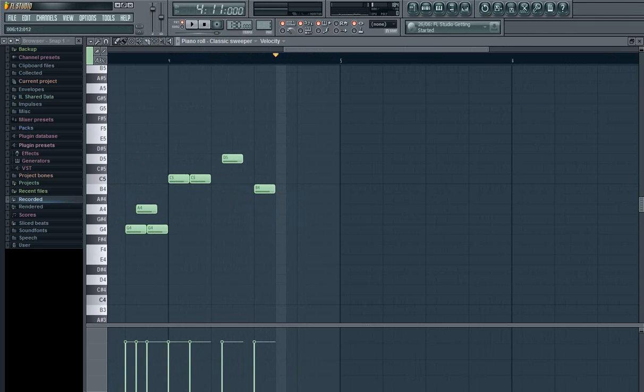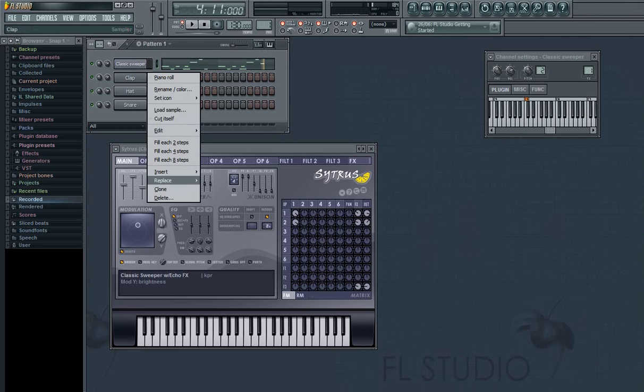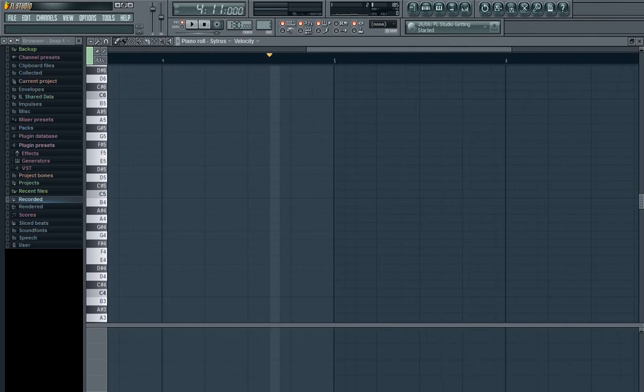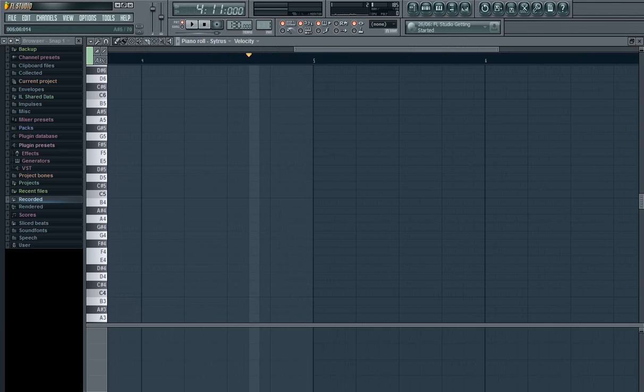What happens is when you go to another channel, let's turn this into a Citrus channel, and open the piano of that channel, that marker will still be there, so you'll know that if you stopped at the end of the melody on the top channel, you can start a second melody here.